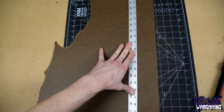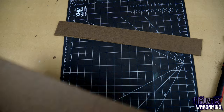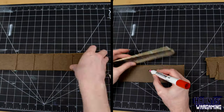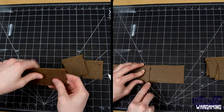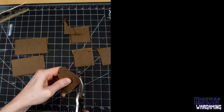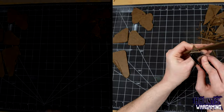I also made some bases for fence corners. For the corner pieces, I cut a two and a half inch strip of hardboard out. I cut four two and a half inch pieces and two larger four and a half inch pieces off of that strip. Then again, I rounded the edges with aviation shears and beveled them.